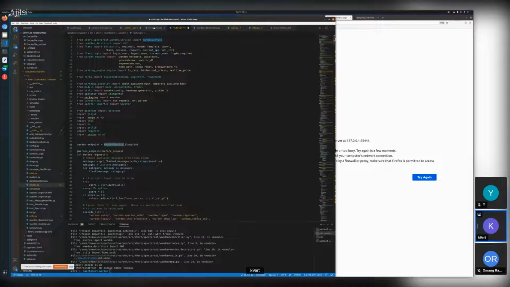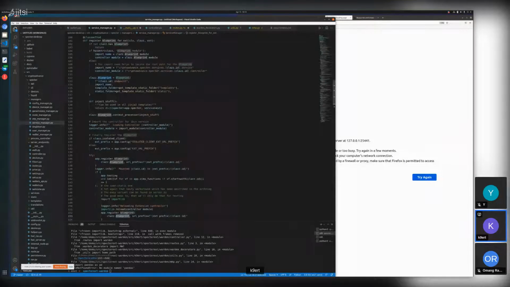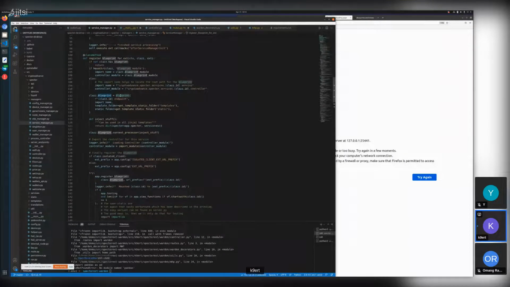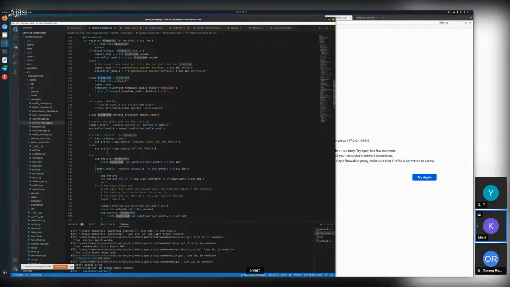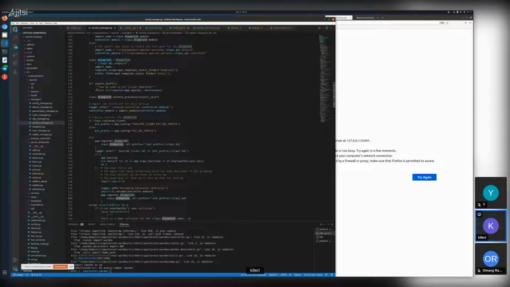And the reason for that is also here, register blueprint. But there's something here. Here's a blueprint created, and then at some point the blueprint is directly attached to the class, right? The blueprint is instantiated and then directly attached to the class, right?